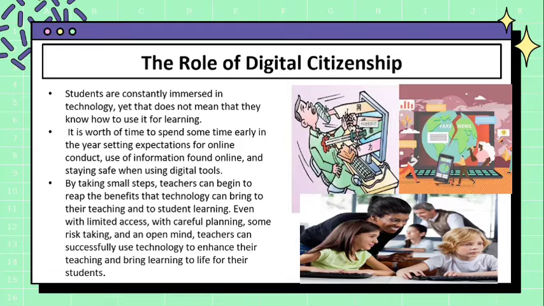Lastly is the role of digital citizenship. So students are constantly immersed in technology, yet that does not mean that they know how to use it for learning. So we must take some time to explicitly teach about cyberbullying, copyright, plagiarism, digital footprint, and proper conduct online. But of course, what we teach and how we teach depends on grade level. It is worth your time to spend some time early in the year setting expectations for online conduct, use of information found online, and staying safe in using digital tools.